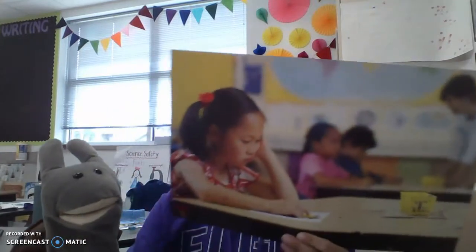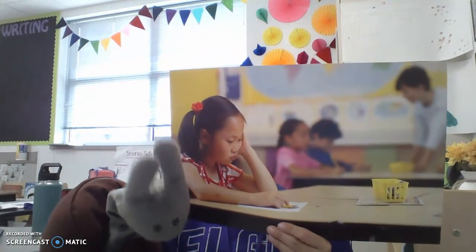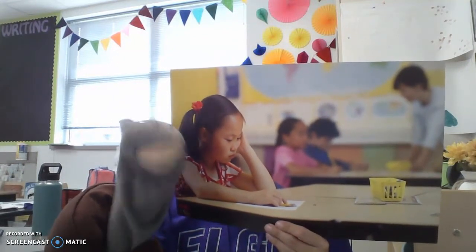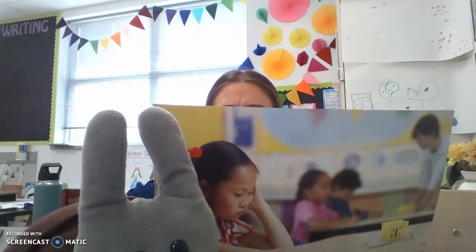Here's the first one. I'm stuck. I can't do this. Okay, that was the first way. Do you think that was a very good way to say that you can't do something or you're stuck? Me neither. I don't think so. The second way: Ugh! I'm stuck! Help me with this! That was pretty angry. Do you think that would be a good way to ask for help? No, I don't think so either, Snail.